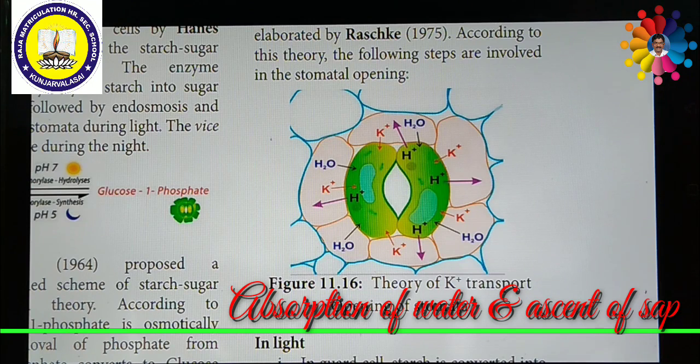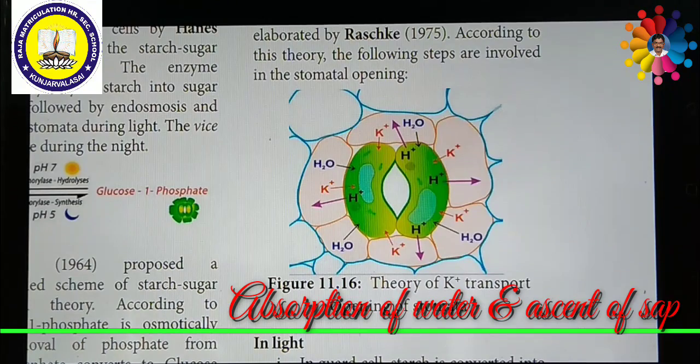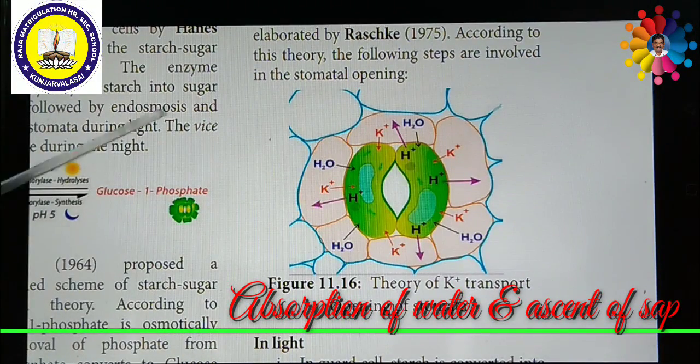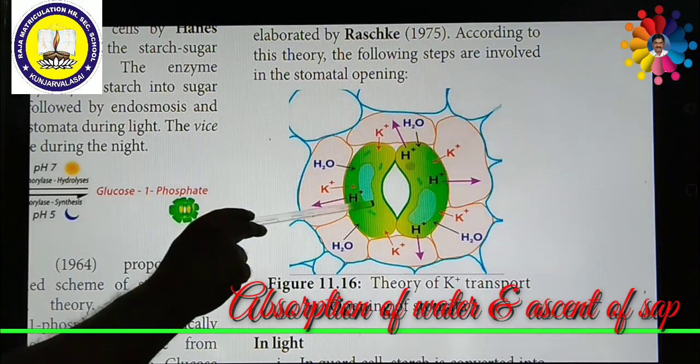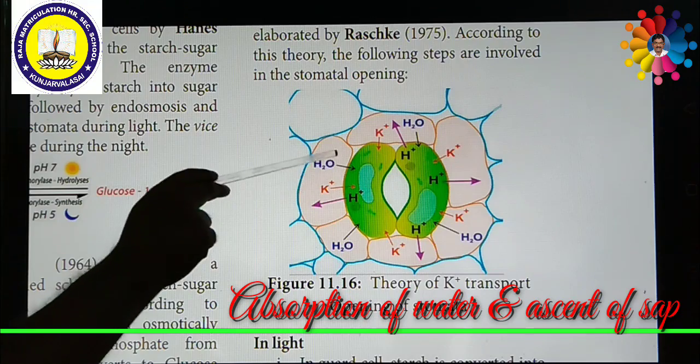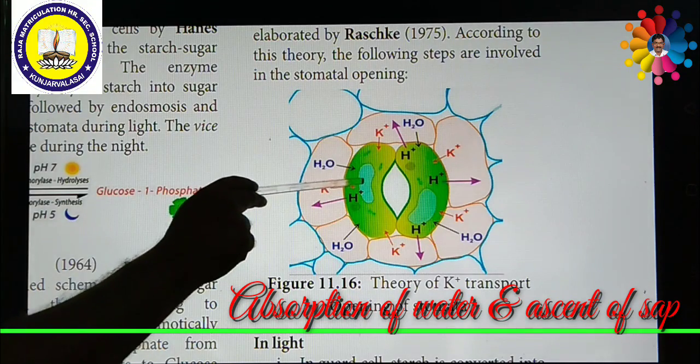During night time, in darkness, photosynthesis completely stops and respiration continues, with the accumulation of carbon dioxide in the substomatal cavity. Carbon dioxide increases there. Due to the accumulation of carbon dioxide in the cell, the pH level is lowered. Due to the low pH level and a shortage of water in the guard cells, the stress hormone abscisic acid is formed during night time. This abscisic acid stops further intake of potassium ion and also induces the potassium ion to leak out. So the abscisic acid present inside the guard cell makes the potassium ions move away.